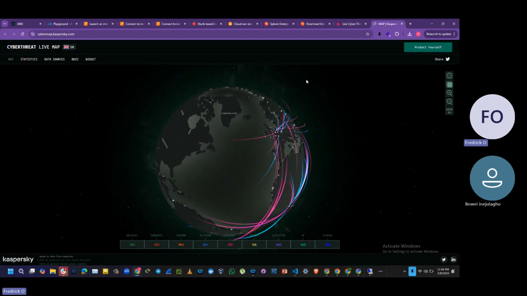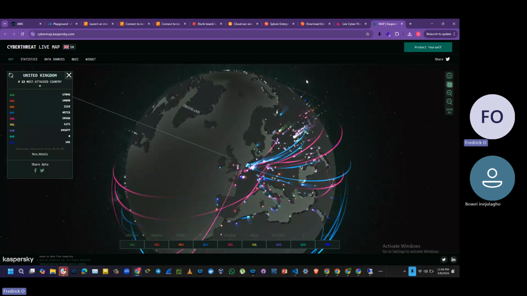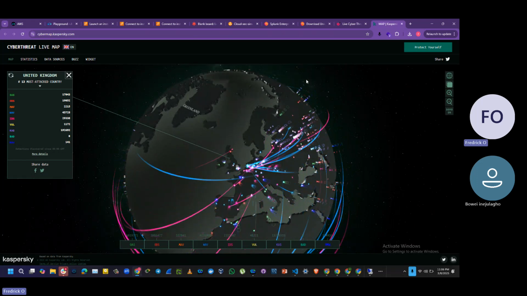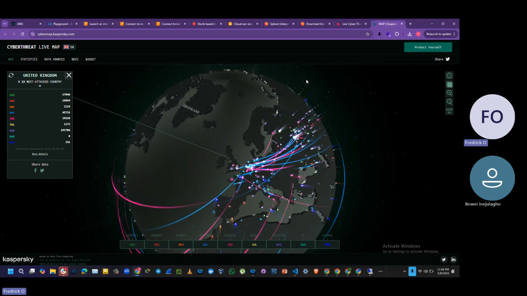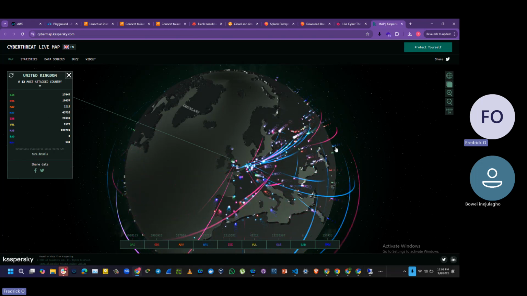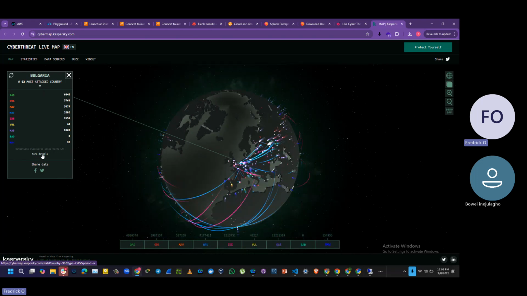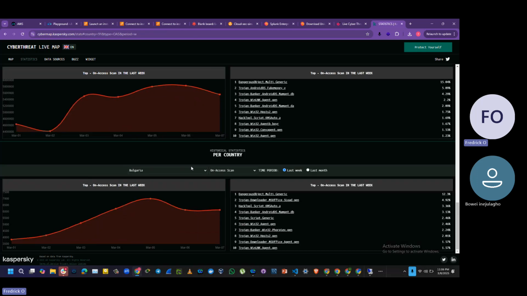Okay, good. This is another one. So this is the whole world entirely, with cyber threats occurring in real time. These are some of the things you also need to really understand and internalize, so that you can know what's happening. Based on different things, if you come here, you're going to see different kinds of things. You can click here if you want to know more details about different types of detections and different types of attacks that have occurred, different malwares and so on and so forth.